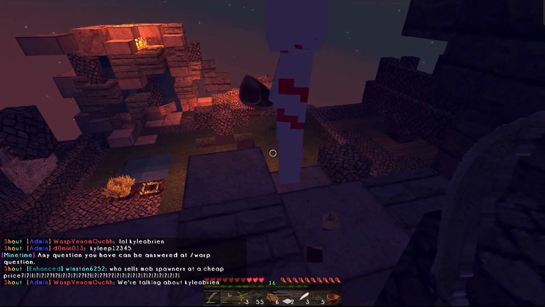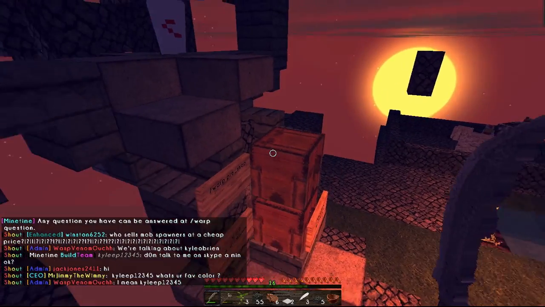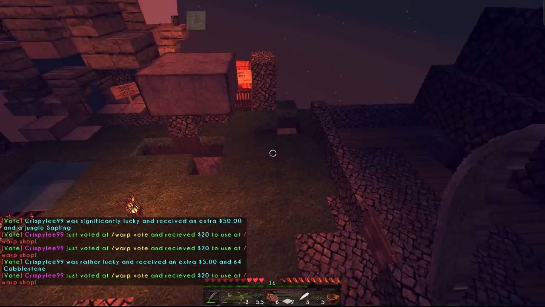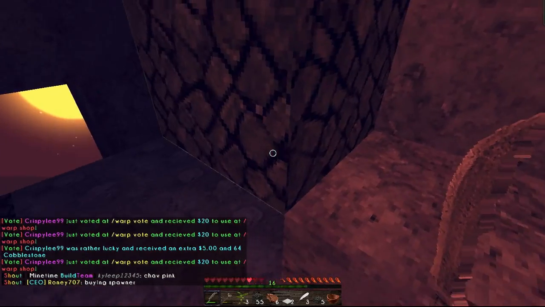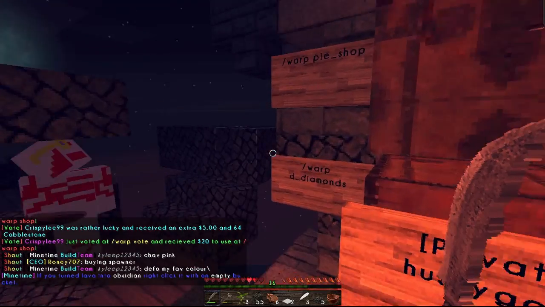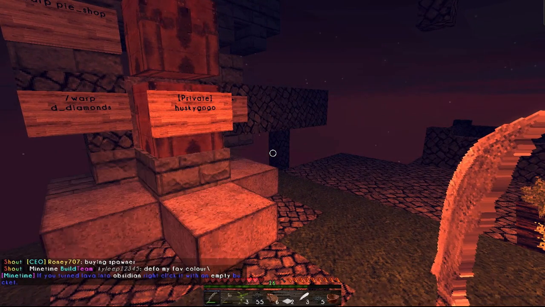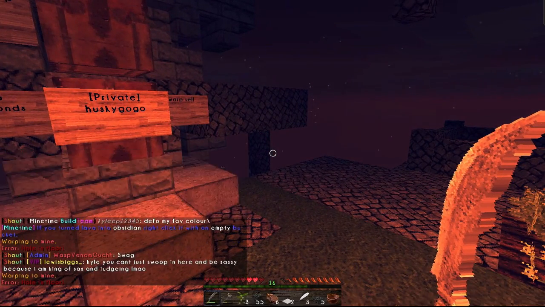I literally jumped on this platform before. See, look. Seriously, this is just an endless round of parkour. Ow. Seriously, that's weird. Let me see if warp mine works. Warp mine. Error, hole in floor?